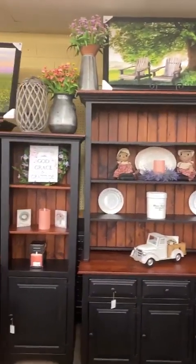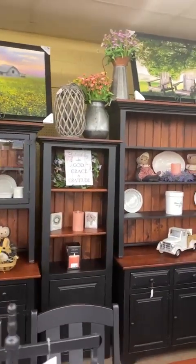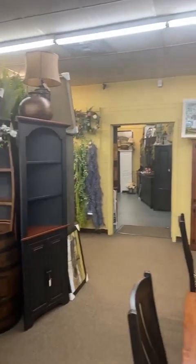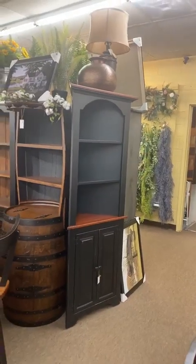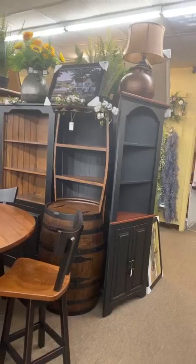Smaller hutches, the 2x6 bookcases, just without the glass doors. The ones that were beside the entertainment center, same concept, just doesn't have the glass doors, and it looks entirely different. Another piece that matches this collection is our small bookcase. You'll see that here. We just tucked it by our barrel furniture collection, but this is that satin line where it does have a little bit more of a satin finish than a glossy finish.